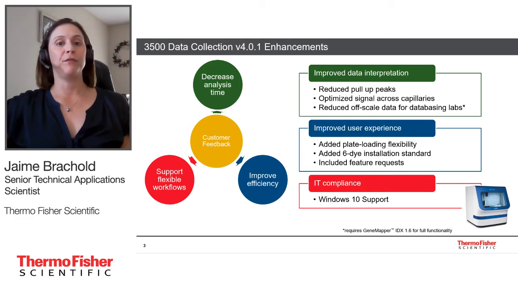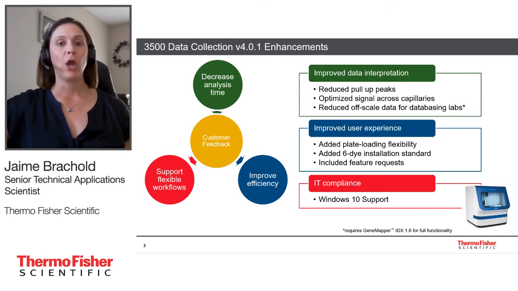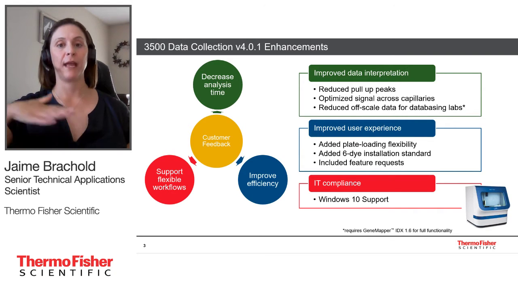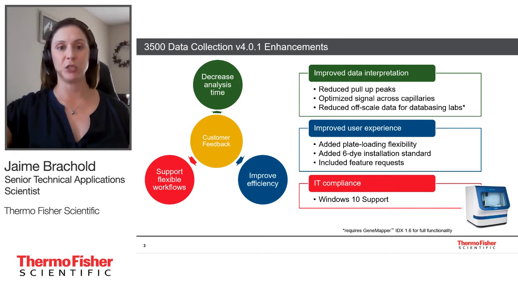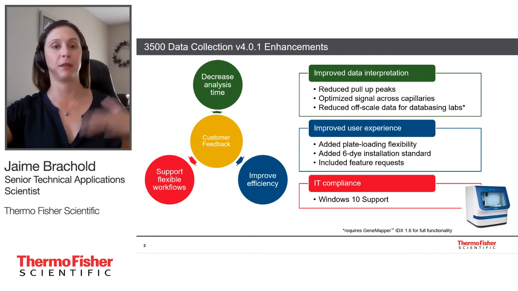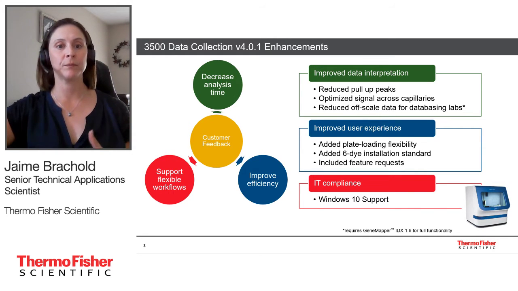We also aimed to improve the user experience, and a lot of feature requests went into these enhancements. The first thing we did was we added a plate loading flexibility, where you can pause a run, bring the auto sampler forward, add a second plate, and restart the run. You also, if you have 2 plates on, could pause a run after the first plate is completed, for example, pull the auto sampler forward, take the first plate off, put a third plate on, and start the same run. And that's continual.